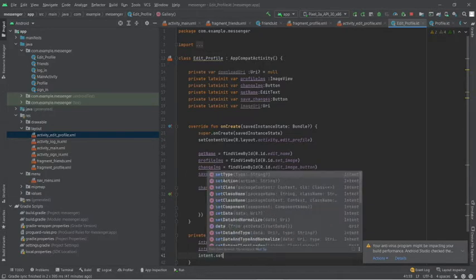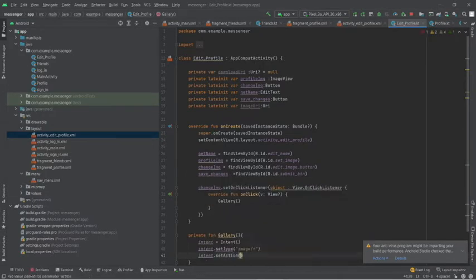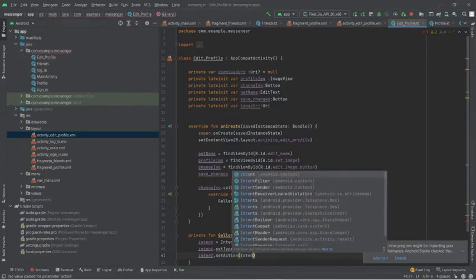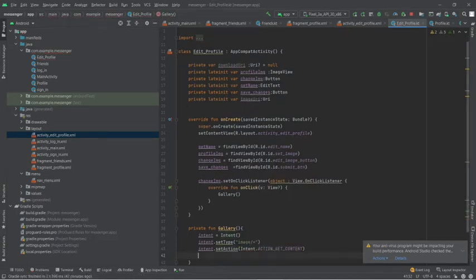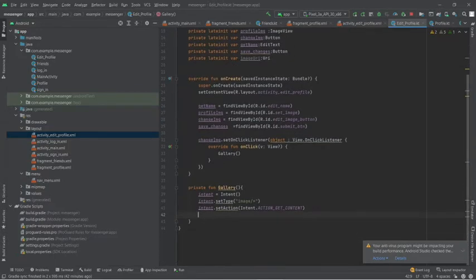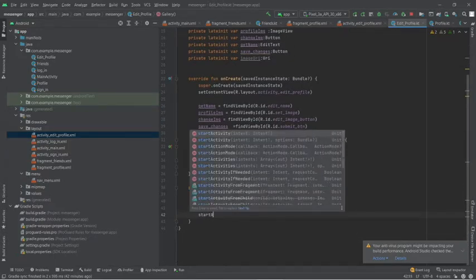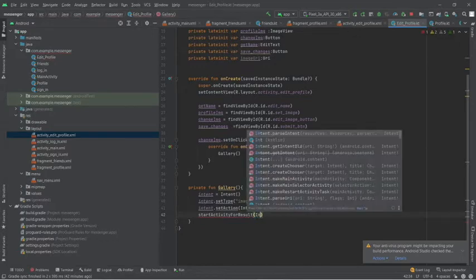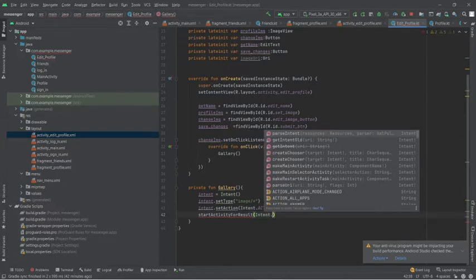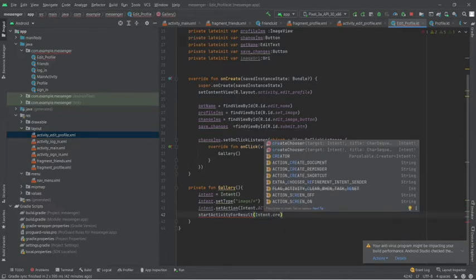Intent dot set action, content, start activity for result. Intent dot create chooser.